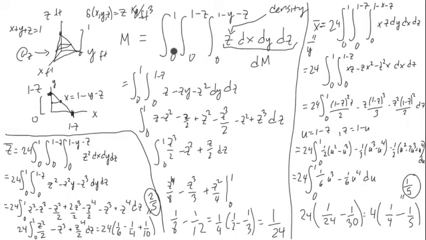Notice how we set up the bounds. Let's just walk through it in this particular example. On the outside, we have dz. dz goes from 0 to 1. At a particular z value, we look at a cross section. You can take a look down here.